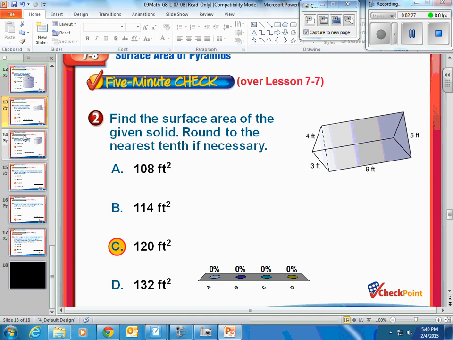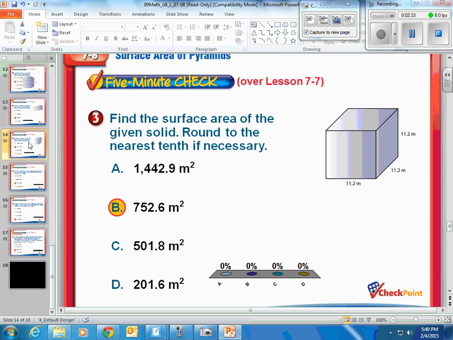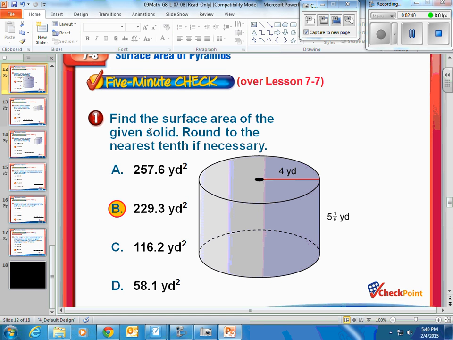I'm going to use these first 3 here. I've already looked at these, so I'm going to use these first 3. I noticed 2 is C. I'm writing that down, and 3 is B. So I know which answers are the correct answers. All right, here we are. So I'm back to number 1.